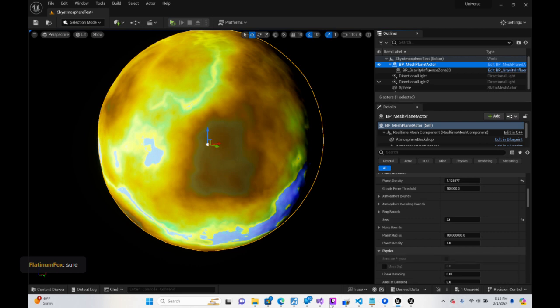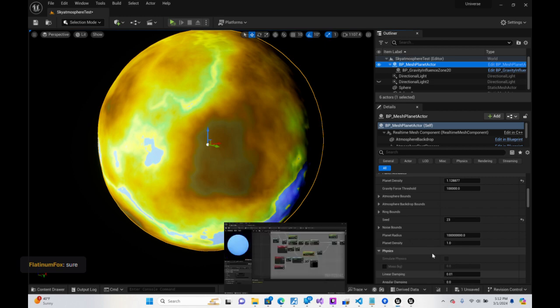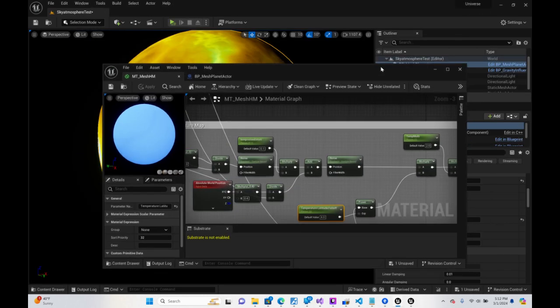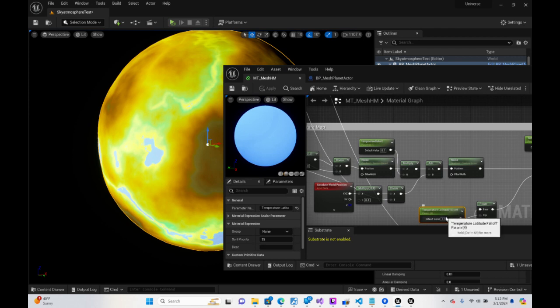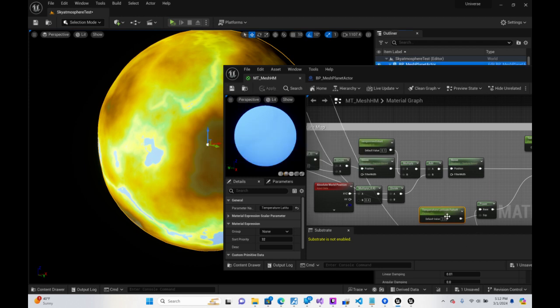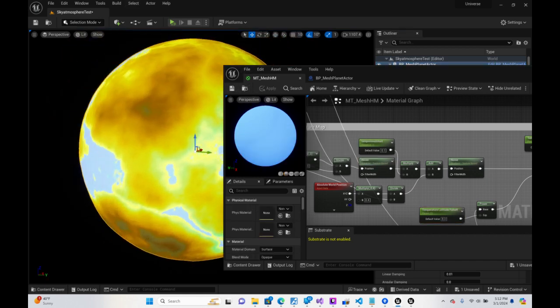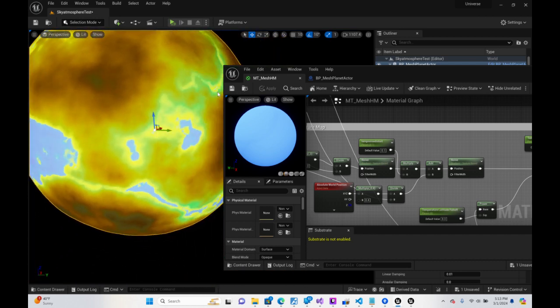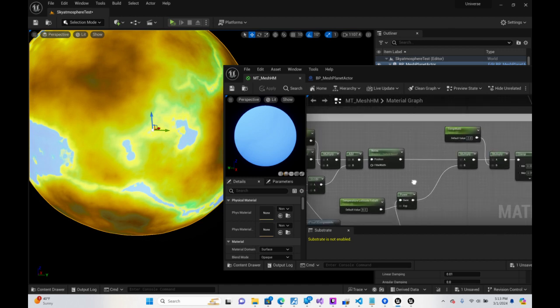So let's fiddle with these control settings a bit. Kind of surprised that that didn't have more of an effect. That worries me a bit because it means that my temperature map might not be having the effect that I think it is.